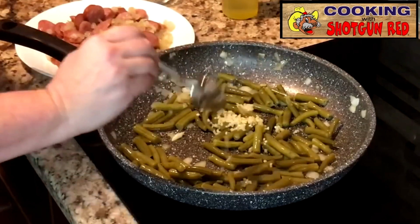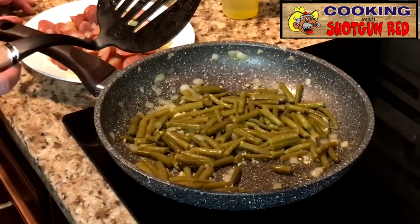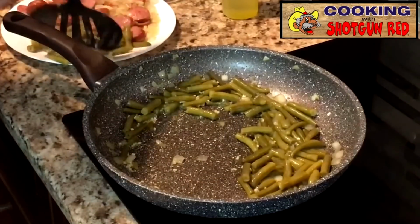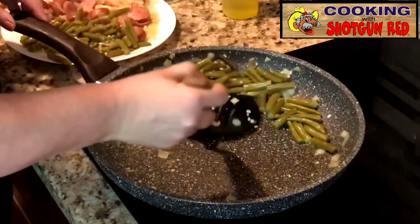Or fresh garlic, dried garlic. You'll let that all get in there. It won't take very long. Green beans are already cooked, but if they're fresh, you'll have to cook them a little longer. Okay, so those are already pretty much cooked, so I'm going to go ahead and move those out and set them on that same plate with my smoked sausage and onions.